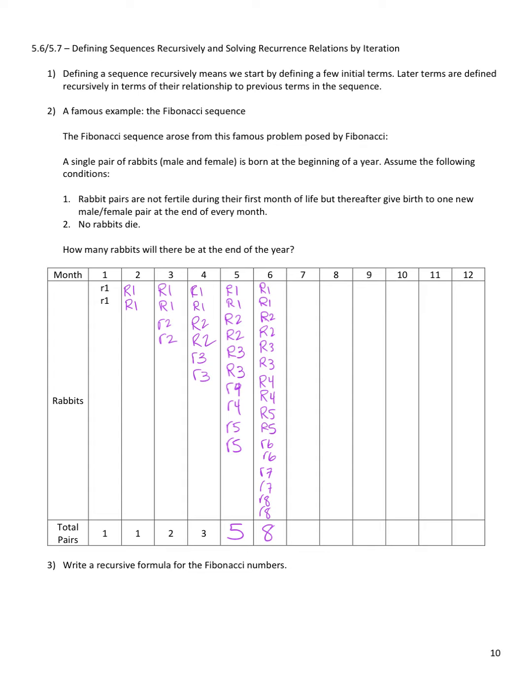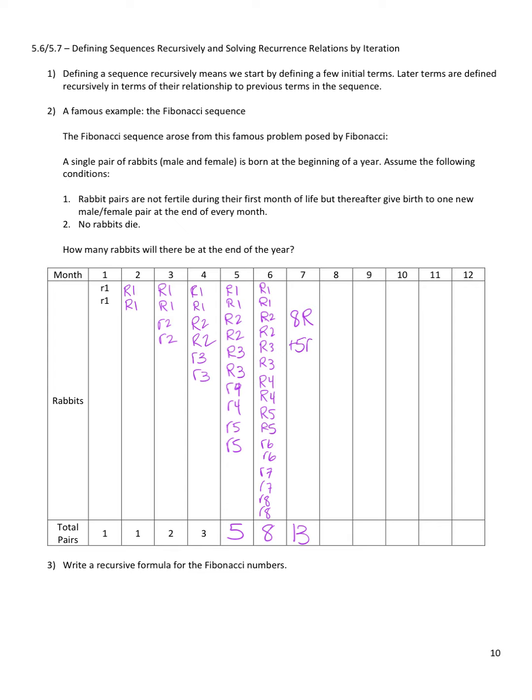All right, so rather than writing them all down here, in month 7, all of my previous existing rabbits live on. I had 8 rabbits in month 6. They all live on, so 8 big R's. And who reproduced? In month 6, the rabbits that were old enough were rabbit pairs 1 through 5, not 6, 7, and 8. They were just babies. So 1 through 5. So I'm going to have plus 5 more little rabbits, which is 13 rabbits.